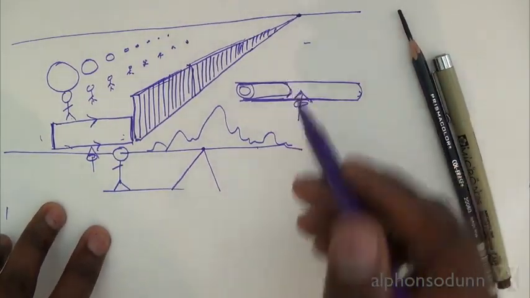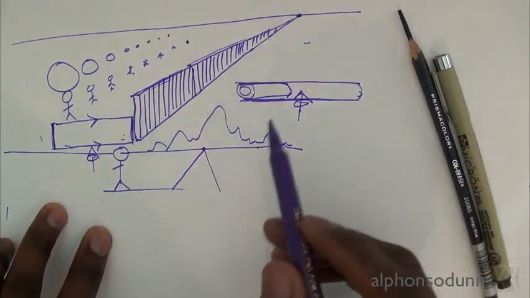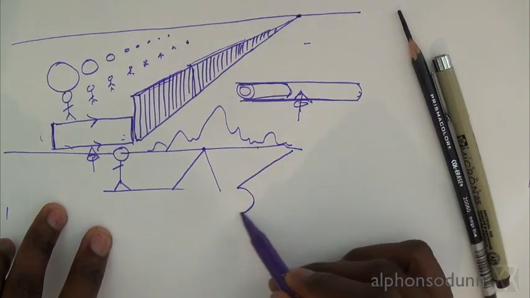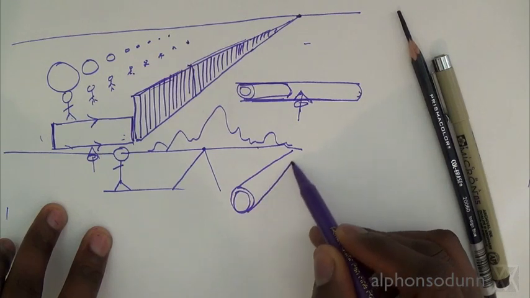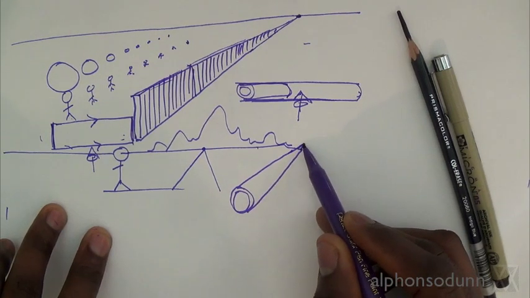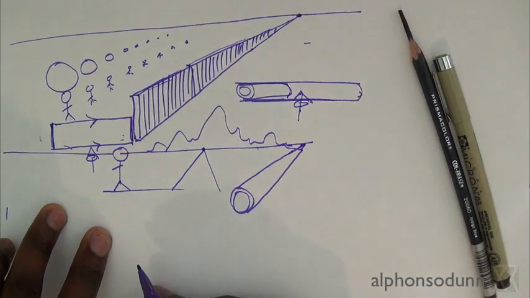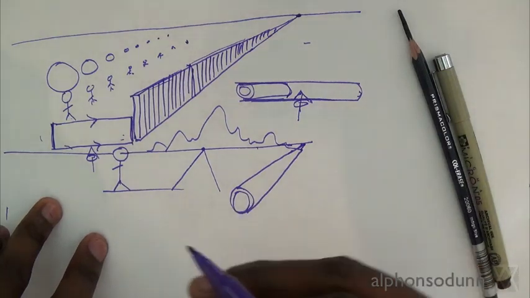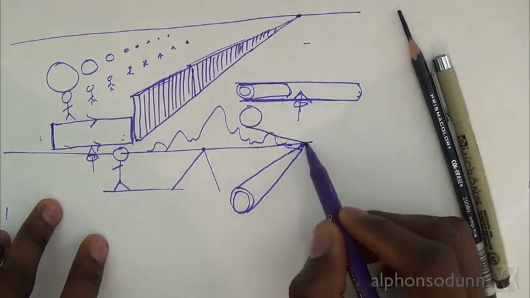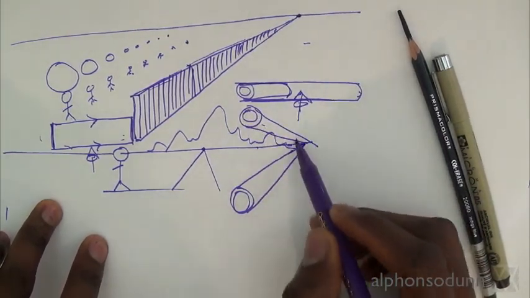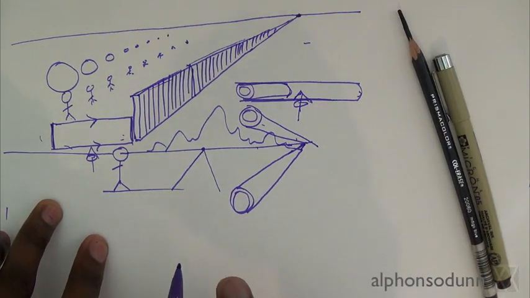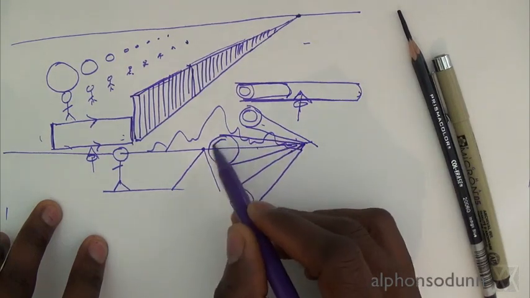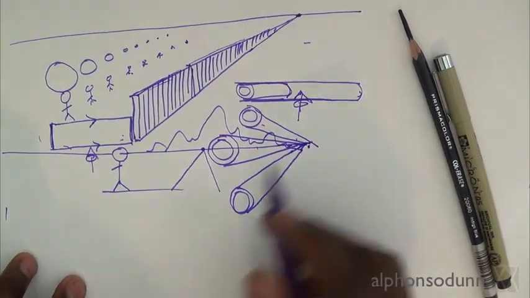If you're standing over it, what you'll notice is that your eye level is above it. So that means it will taper upwards towards your eye level. And the point at which it vanishes from our view will be on your eye level, right? And likewise, if you're under it, that means your eye level is below it, and you'll notice that it will taper downwards. And if you're standing pretty level to it, you'll notice that it will taper like that towards your eye level or your vanishing point.